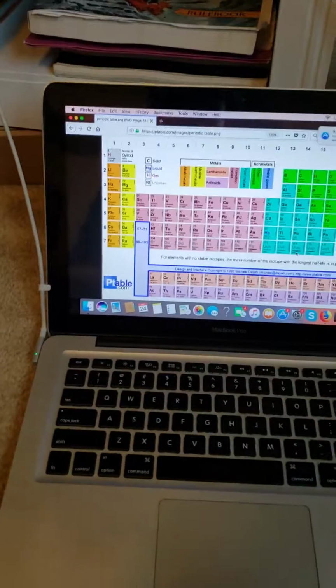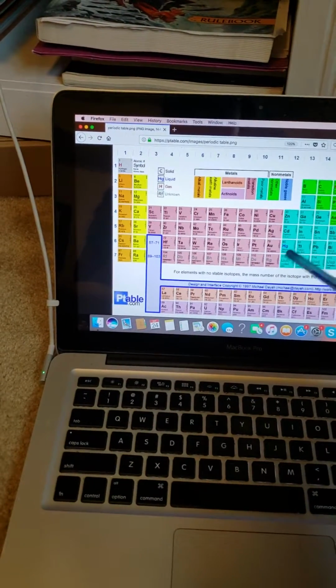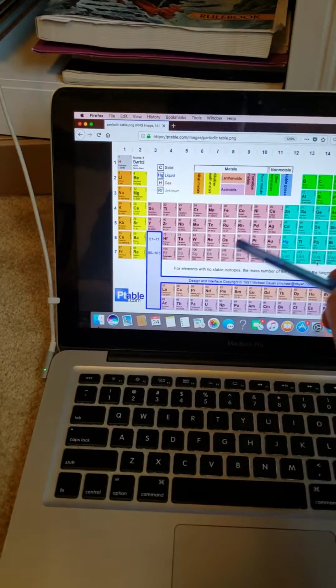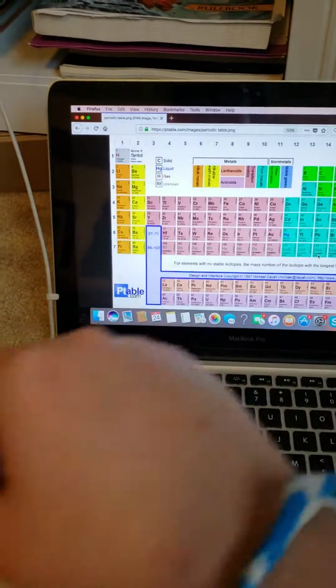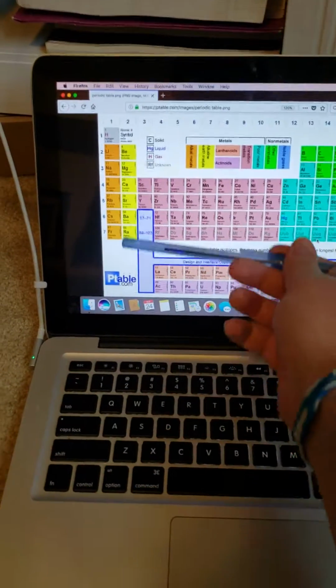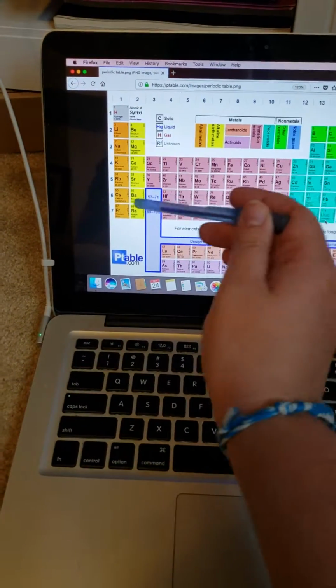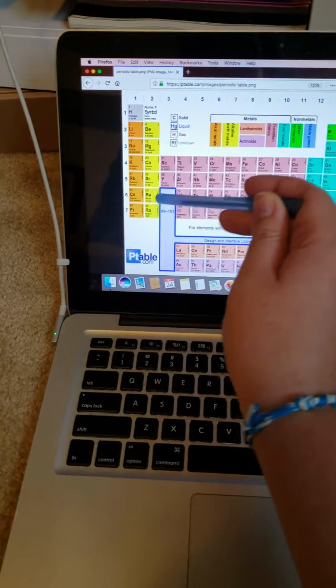But this is one of those really weird cases that since it is so close to having that filled level and that filled orbital, you know what? It's more important to have that D orbital filled than it is to have the S orbital filled. And they're so close, so it's just going to steal that electron from the S orbital.